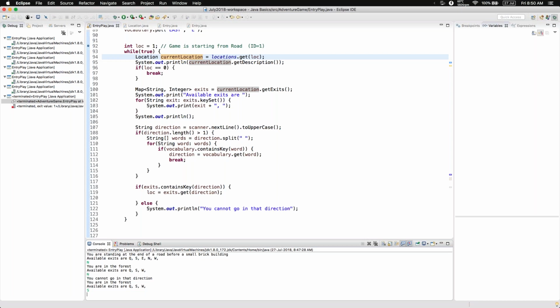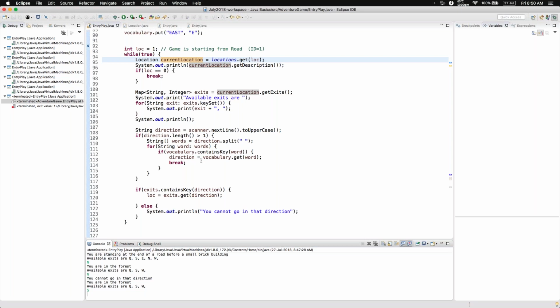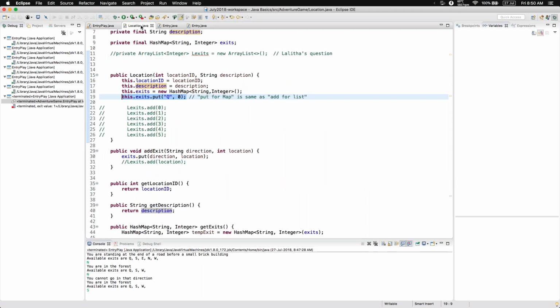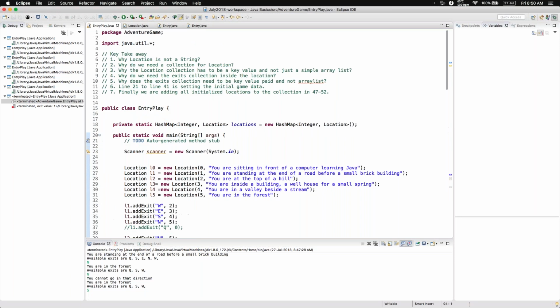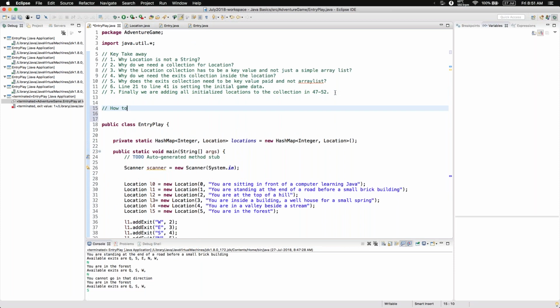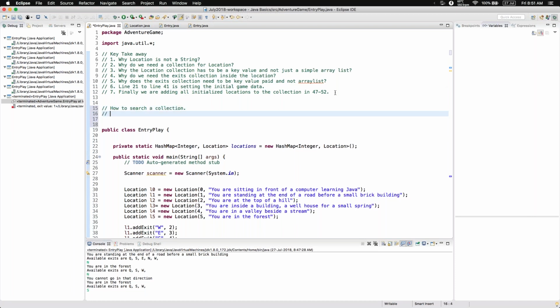For example, I'll give you an example. Give me 1 minute. Where shall I type it? Okay. How to search a collection: use the contains function.